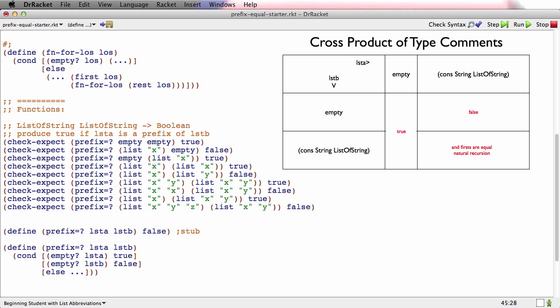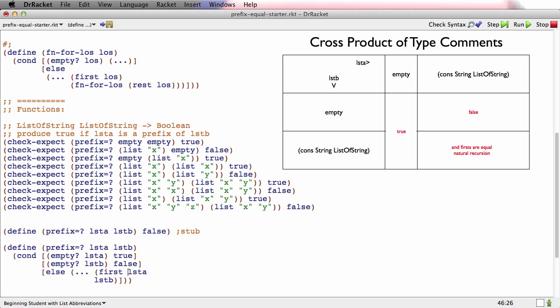But now if I look at the table, this last set of dots is complicated. So let me go ahead and template that properly. I know I've got both list A and list B to work with, and they're both still conses. So let's see. It's going to be something like list A, list B, except list A is a compound.